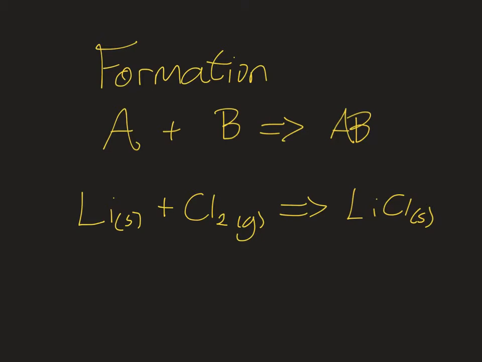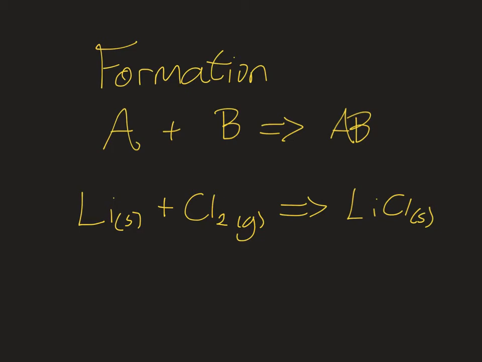Our first type of reaction is called a formation reaction, which always takes this pattern: A plus B coming together to make AB. In terms of actual chemistry, to see if we have a formation reaction, we're looking for 2 individual elements on their own on the reactant side, and on the product side they're going to form a compound. We're not going to look at these for molecular compounds because it's complex to figure out how those come together, but we are going to look at them for ionic compounds, because ionic compounds always come together in set ratios.